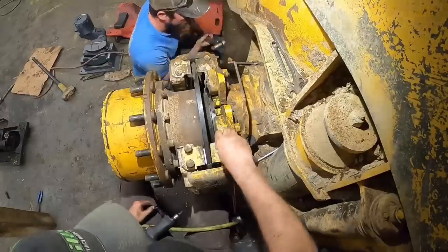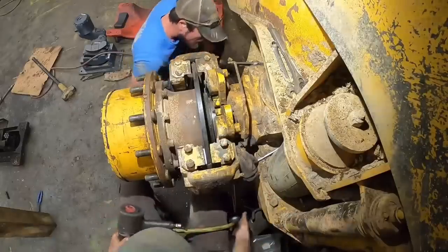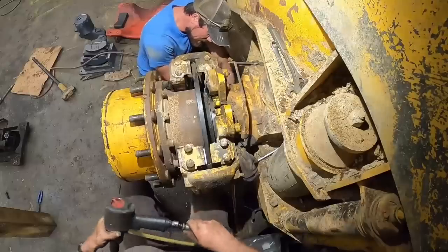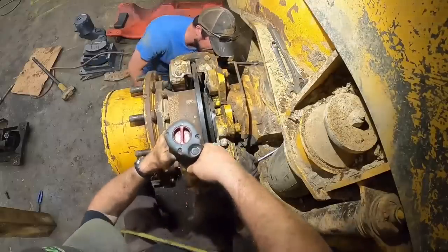Pretty slick system they got here though. Yeah, other than not giving enough room for the bolts. You can't have everything.